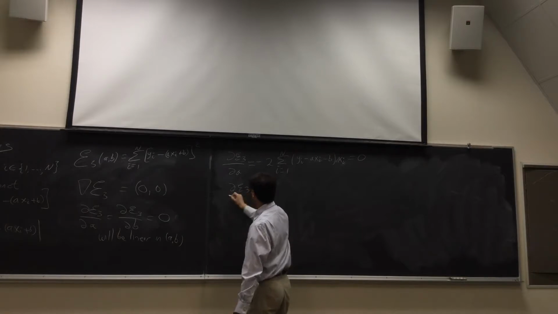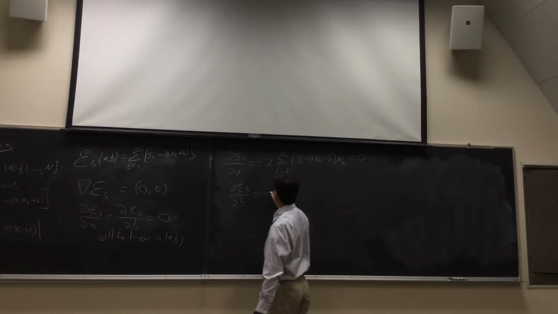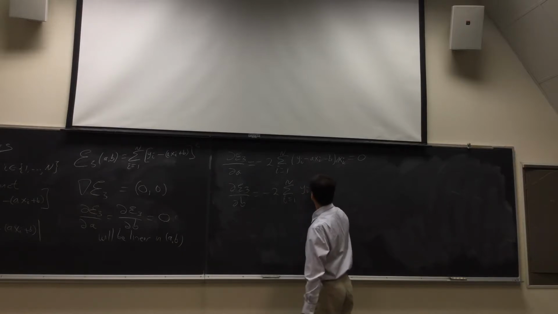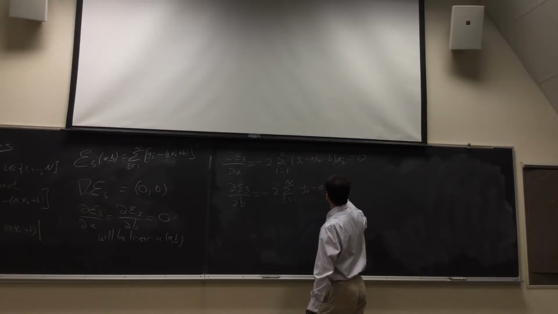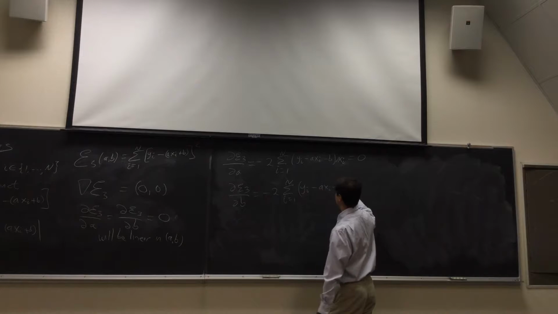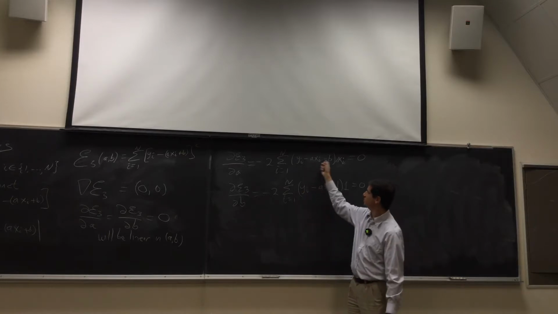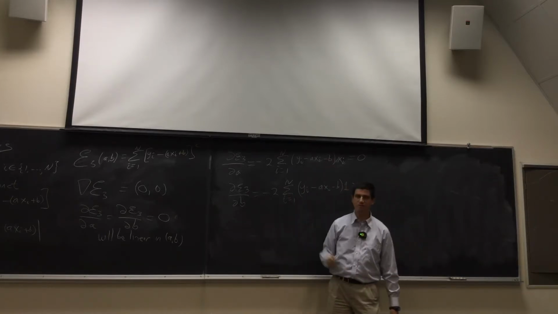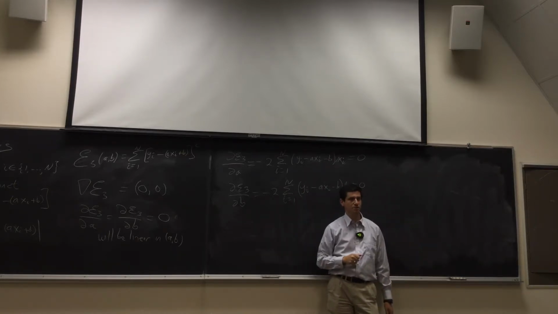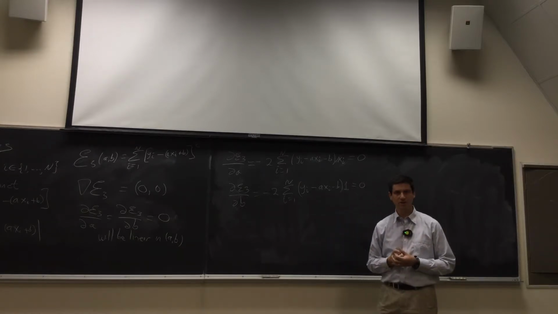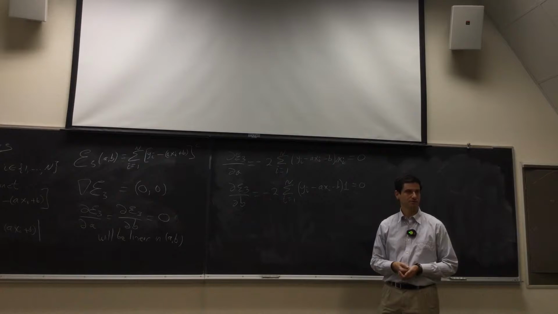I can then have ∂E3/∂b. It's very similar. It's going to be negative 2 sum i goes from 1 to n, yi minus a xi minus b. But now it was just a 1. Right? Because when I take the derivative of this with respect to b, it's just a negative 1. I've pulled the negatives out. The first step of the algebra is fairly straightforward. Get rid of the negative 2's.